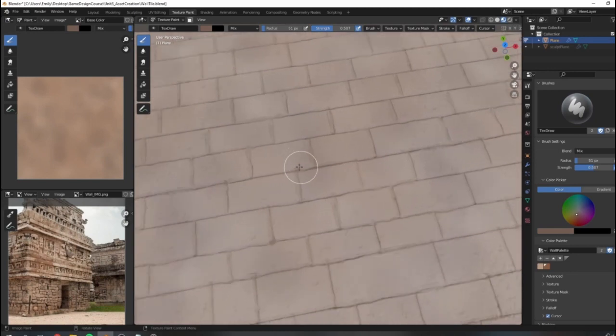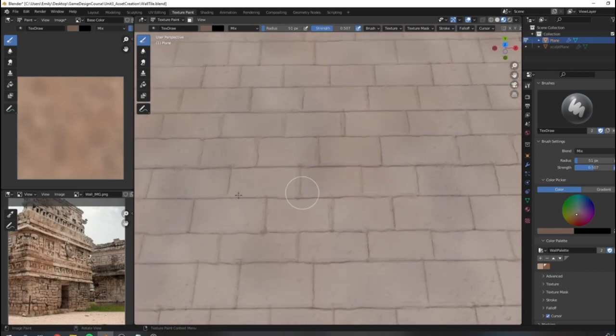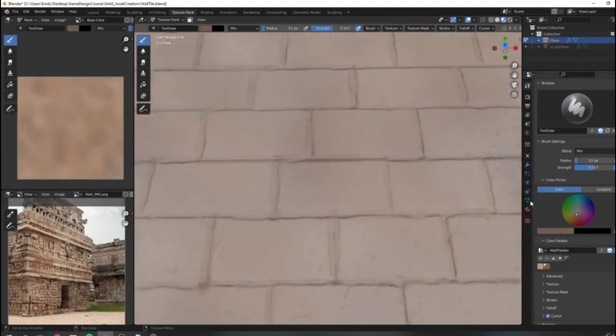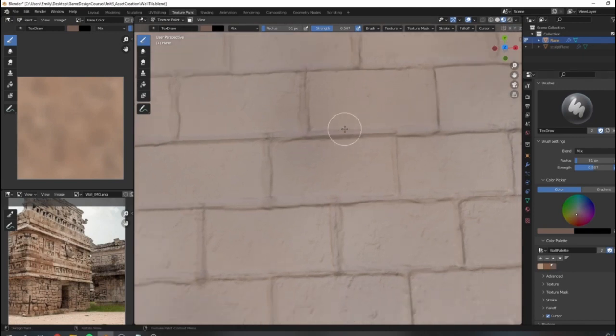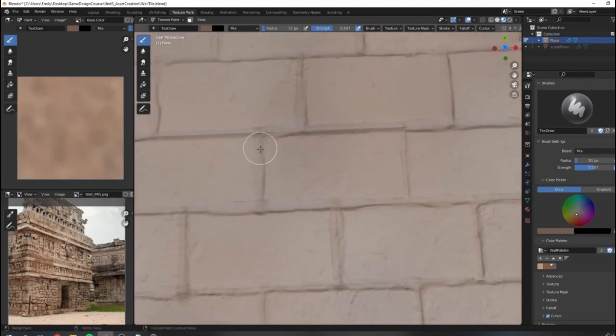So there's a couple of ways to do this. I am just going to hand paint it because I find the results to be overall better. So I'm going to take my darker color, which I neglected to save, but let's save it just now. I'm going to take this darker color and I'm going to just start painting in these sort of grout lines here to emphasize that these are indented in away from the viewer when you're looking at the wall.